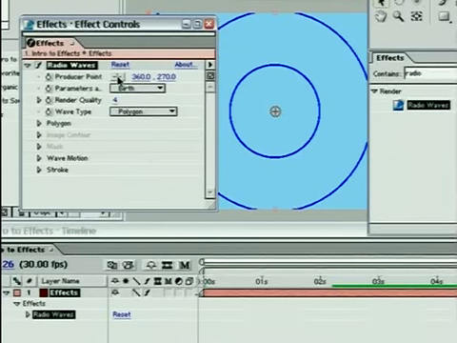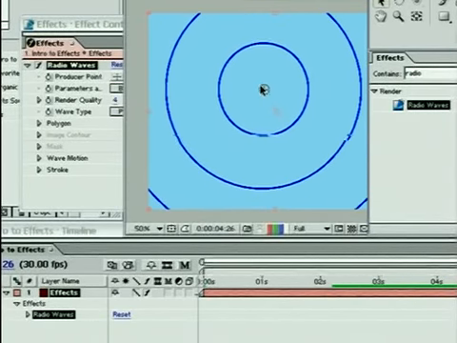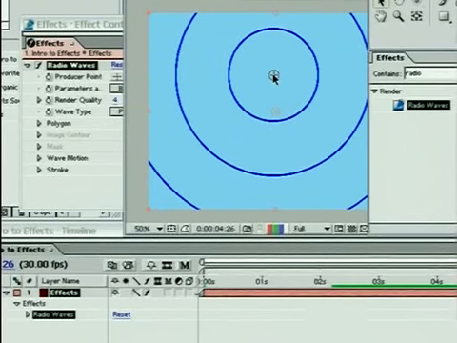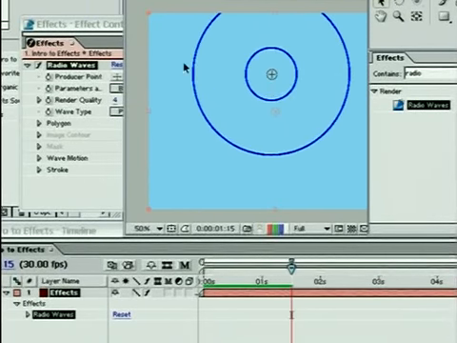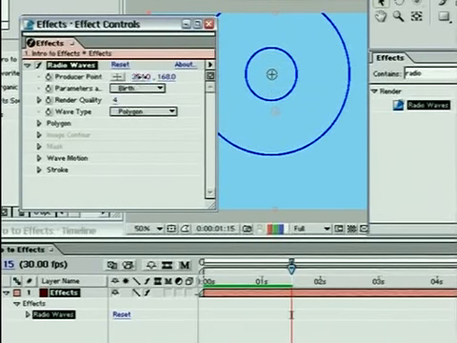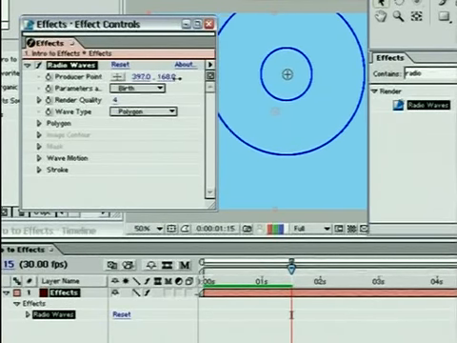For example, a producer point, otherwise known as an effect point. This little plus sign that you see here and this coordinate system that you see here has to do with this effect point from which the radio waves are being emanated. I can click and drag that effect point to another point on screen, and that's where the effect is now going to be originating from. That's easy enough.